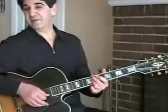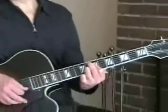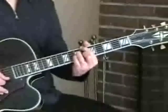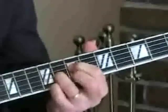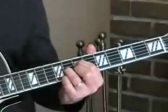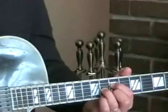Again. C minor 7, F7, and let's add the flat 9 to the F7, to the B flat major. Now, the F7 with the flat 9 creates a diminish. And remember, the diminish can be found on the 3rd, 5th, 7th, and flat 9.